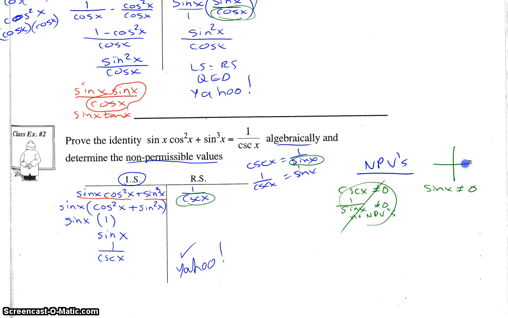This one, however, where sine is 0, sine is y, would be 0 here and here. So start with your first positive angle, which would be 0, plus, again, these are the same distance apart, pi apart, so plus pi n, where n is an element of the integers. If you wanted to clean that up a little bit, you could get rid of the 0 and just write pi n. That's a little more simple. There's our non-permissible values. Let's look at the next page.